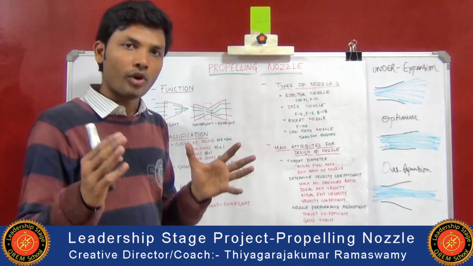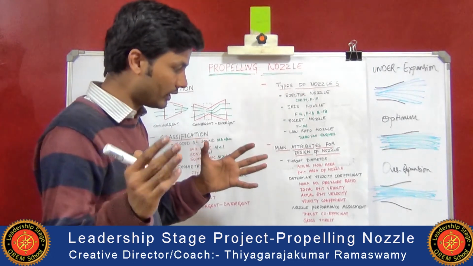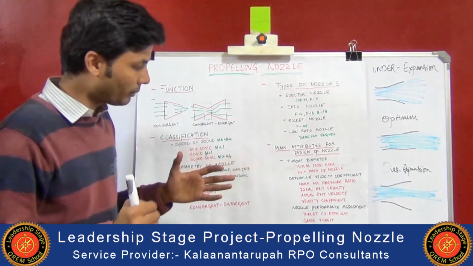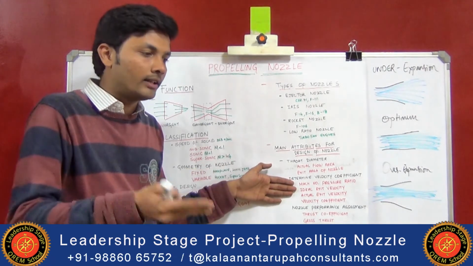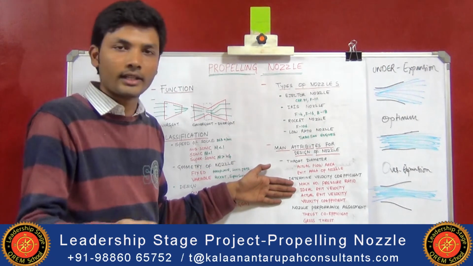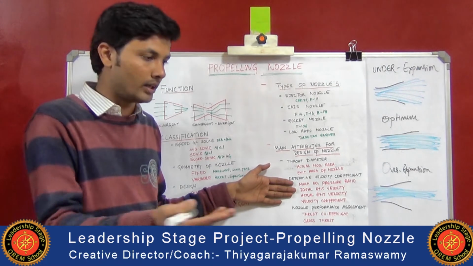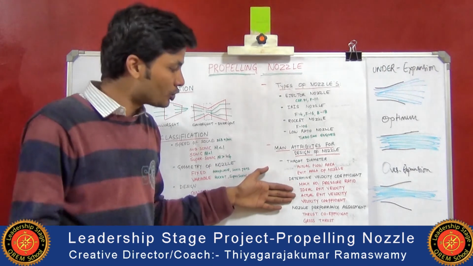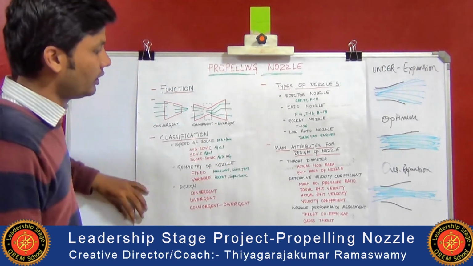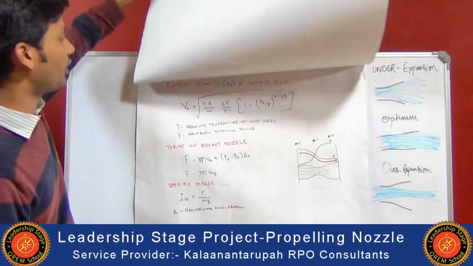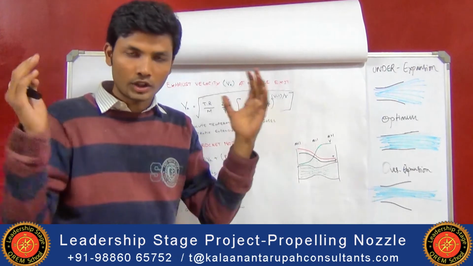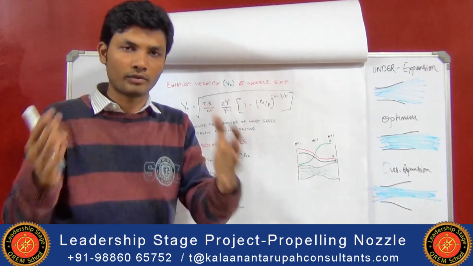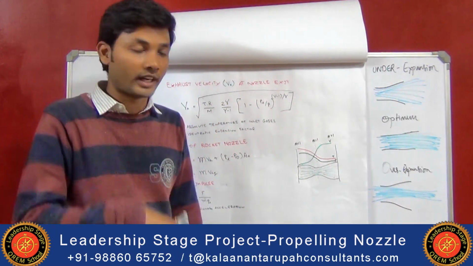We have a whole formula for the actual exit velocity, which I will discuss now. And here we have the ideal exit velocity, which we can calculate at standard conditions of temperature and pressure, which we will do at testing time. So here, the actual exit velocity. The formula we have is nothing but the exhaust velocity: the velocity of the exhaust gases at the tip of the nozzle, which will be responsible for getting thrust.